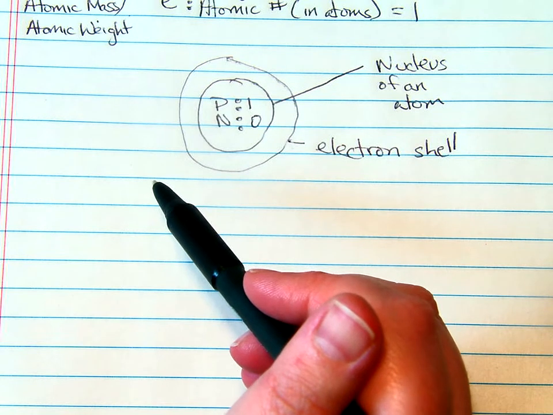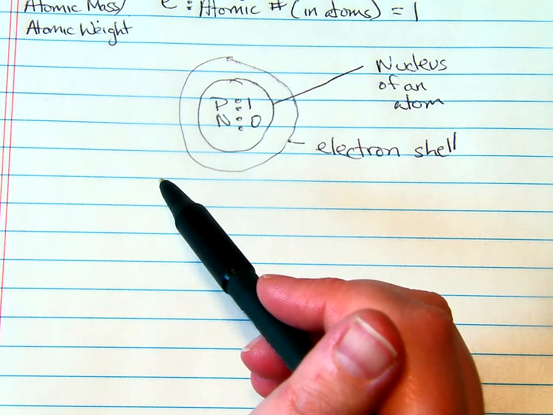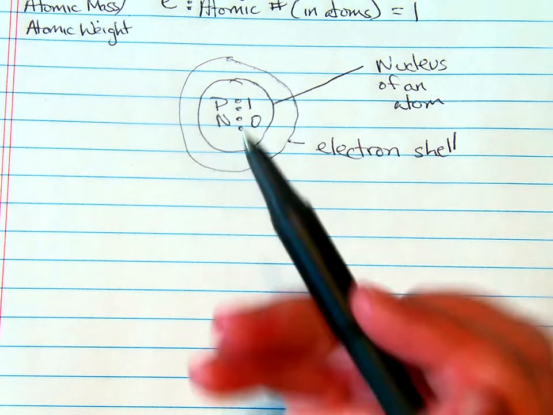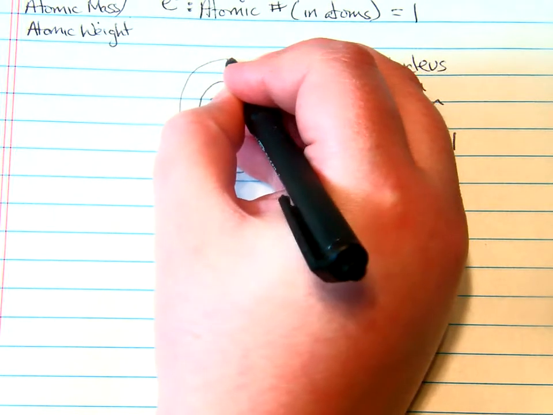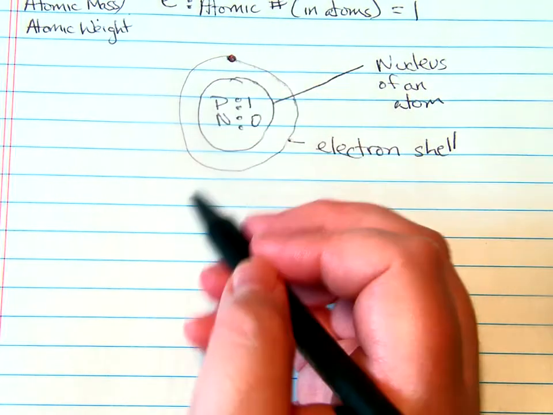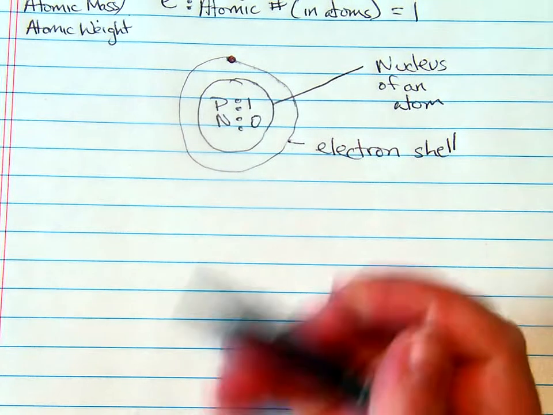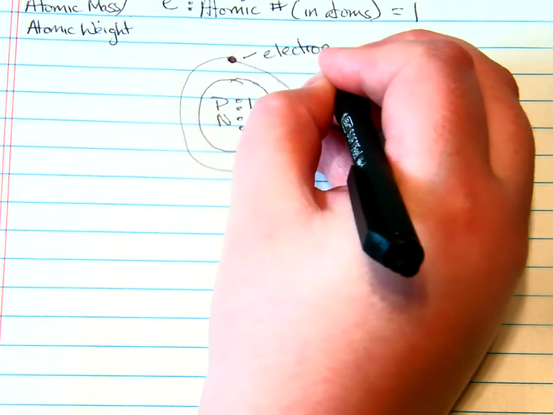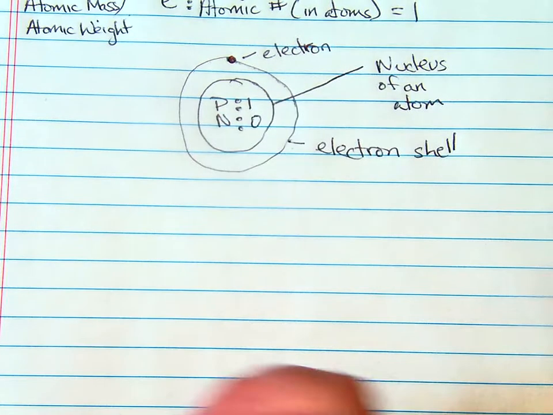But I need to be able to see your electron quite easily when I'm going through and scanning your work. So for this year, we always place that first electron at the very top, in that kind of north position. And this is our electron. Make sure you fill it in so it's easily visible.